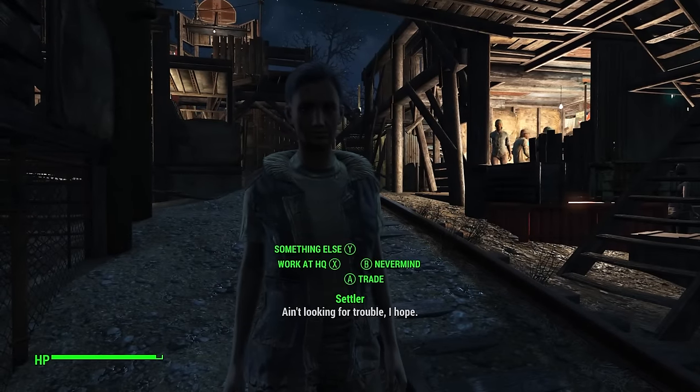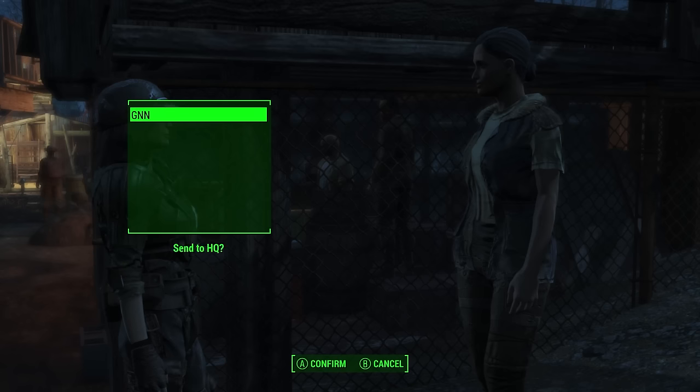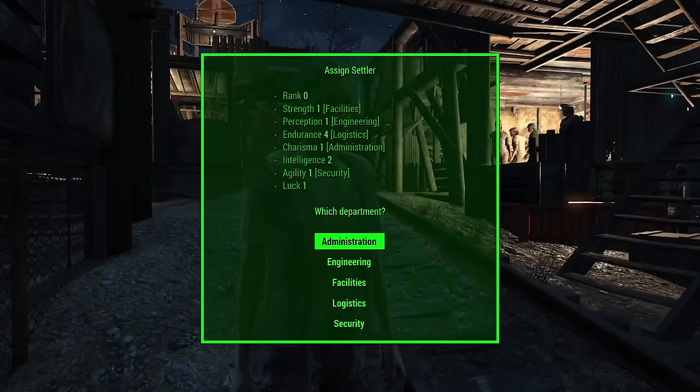For trouble, I hope. No, I want you to work at HQ. Would you be interested in coming to work for me? All right. Send them to GNN. And now Charisma, obviously not their best stat, but just to show you guys how this works.